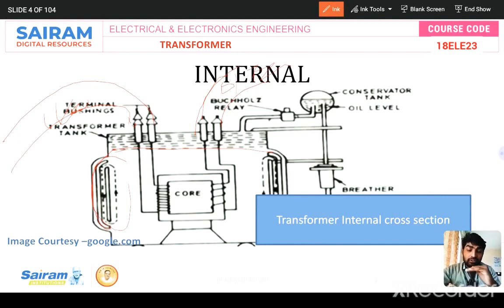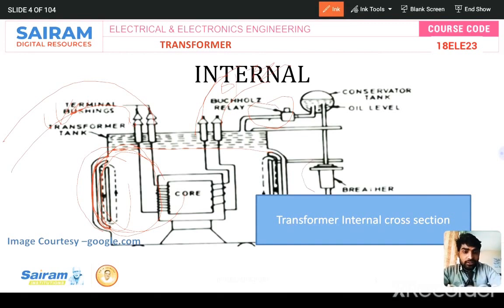So when current is flowing through the transformer winding, what happens? Heat appears at the top. So again it will be recycling over here, recycling in the sense of a cycle like this. It will form uniform cooling. And next we have the Buchholz relay. If moisture content or any dust particles cause a spark in the transformer windings, or any fault appears, it will detect that fault and send the signal to the circuit breaker, and then more damage to the transformer can be avoided by using the Buchholz relay, okay?